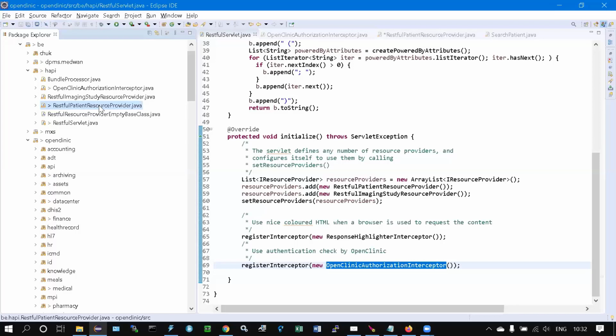The tricky thing will be to transform OpenClinic content into a FHIR resource. Because for sure, there's never a one-to-one mapping between an OpenClinic object and a FHIR resource.